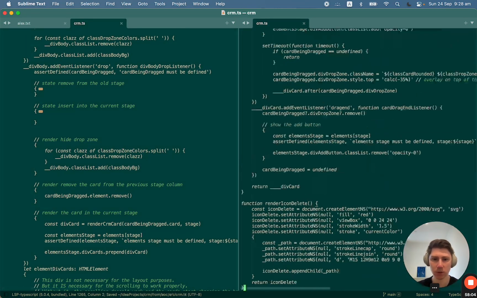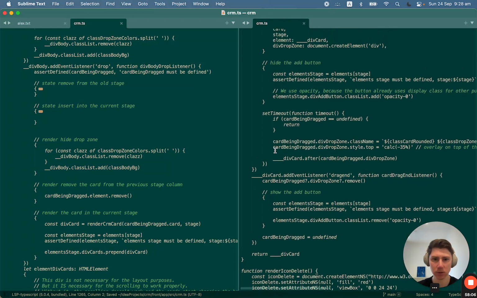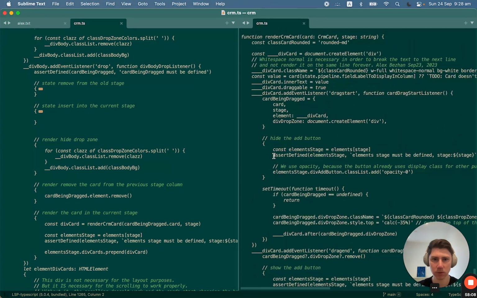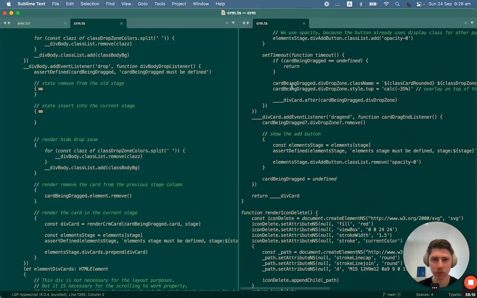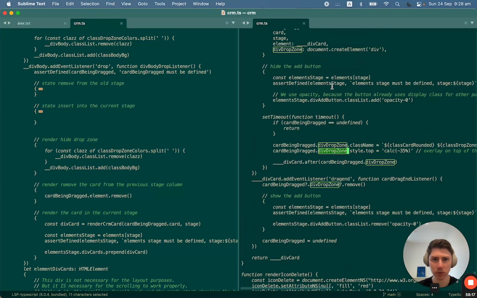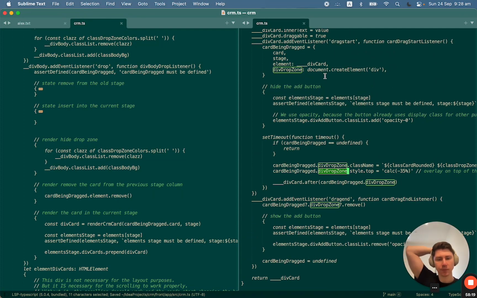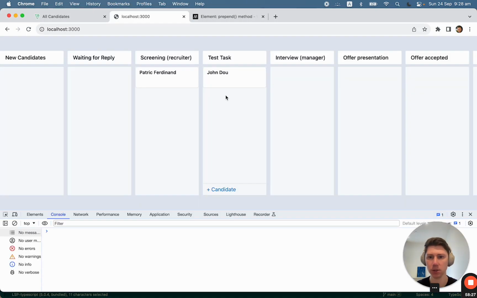So we have our drop zone. And the position is not right.